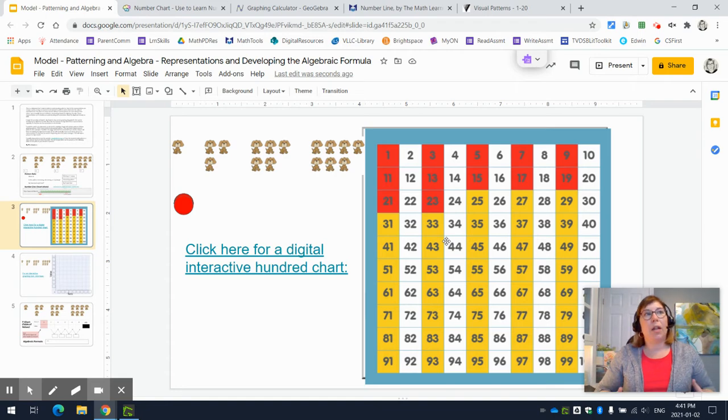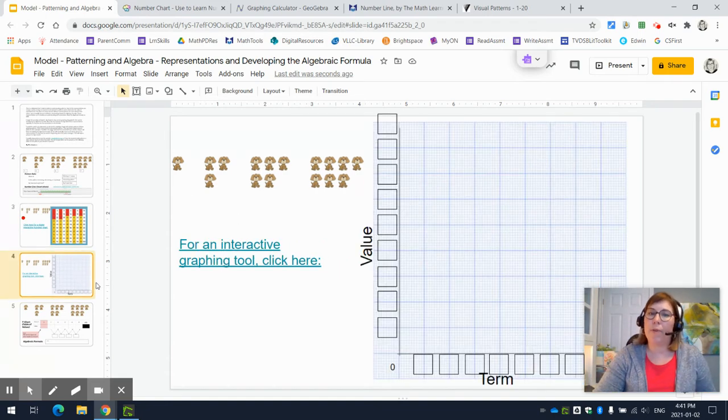And developing more into the junior years, maybe around grades 4, 5, or 6, they can start graphing. This is a fixed graph that I put on here that the students can work on. However, I strongly recommend they use this graphing tool because this will make many more connections, especially with respect to changing the scale. I'm going to show you what I mean.